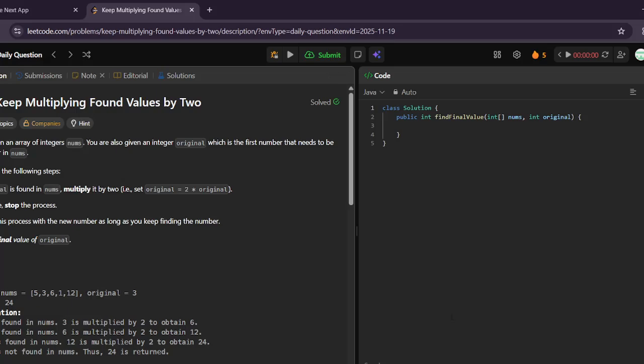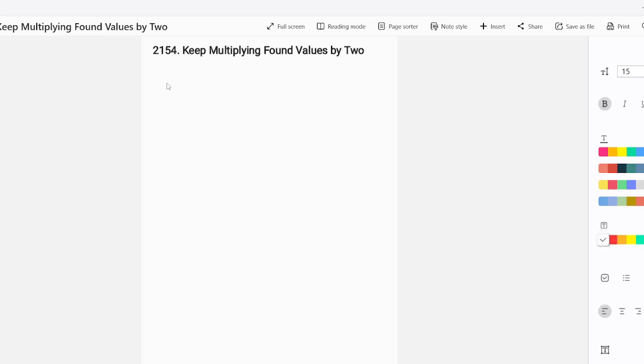Now this is the problem. Now I'm going to show you how to solve this problem in 4 methods. So this is the test case given in the Leetcode problem. Now method 1, using a Boolean variable.